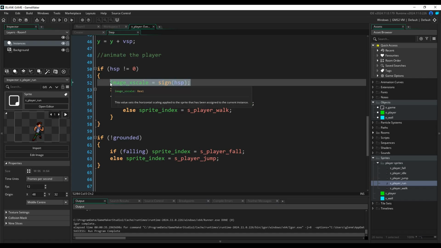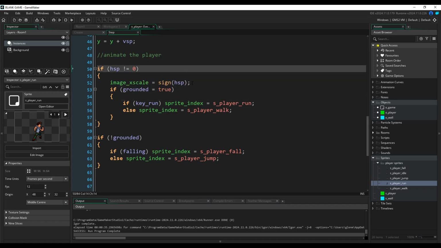This simple thing right here does not work for top-down games for vertical movement, but it still works for horizontal movement. If you're moving up, you are looking at the back of the player, and if you're moving down, you're looking at the face of the player. So it doesn't work for vertical movement, but it does work in all cases for horizontal movement, and it is a very, very useful tool.